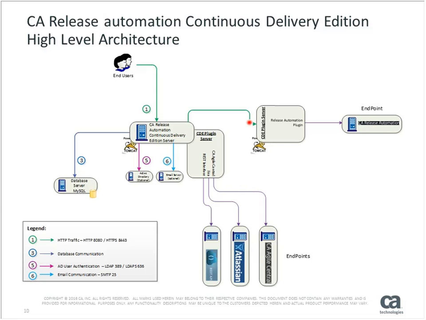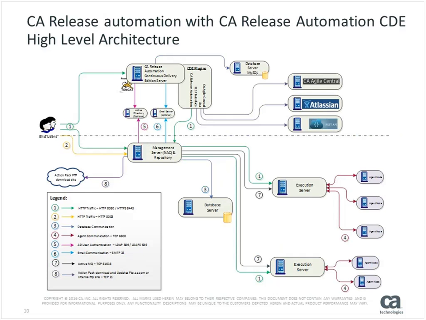If we join the Release Automation architecture and the CDE architecture together, this would be a sample of how the two together would be architected. The bottom part of the screen is your Release Automation system — management server and execution servers — and the connectivity shows how you would link the Continuous Delivery Edition server to Release Automation. You literally have that one connection, and from there CDE can trigger deployments within Release Automation.